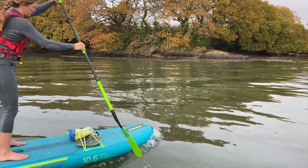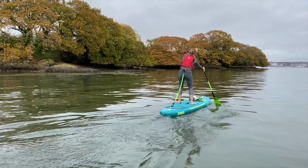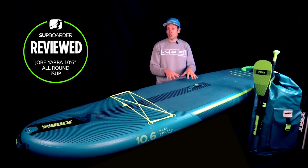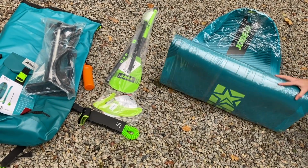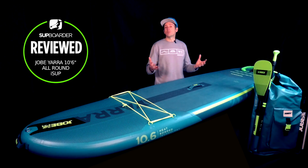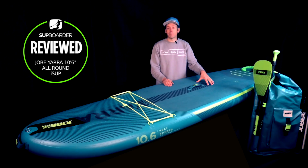Now I'm going to give you some cons of the Jobe Yarra. There isn't a massive amount of cons to this product because the board and package is a very well thought out complete package. The biggest con is the packaging that comes when the board is brand new. There's a lot of plastic wrapped up around the board, and around the accessories as well. To be fair, a brand of Jobe's size should be looking to change that for sure. A lot of you are buying products that have much better packaging when they come new, so that is probably the biggest negative.